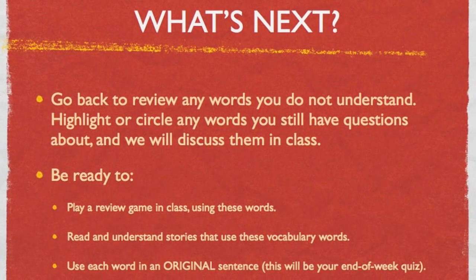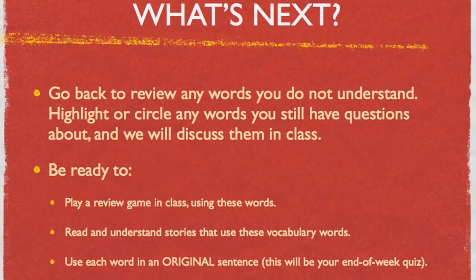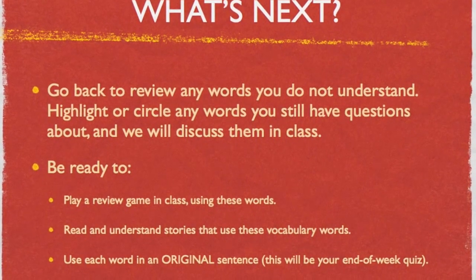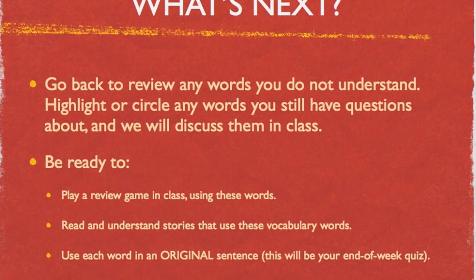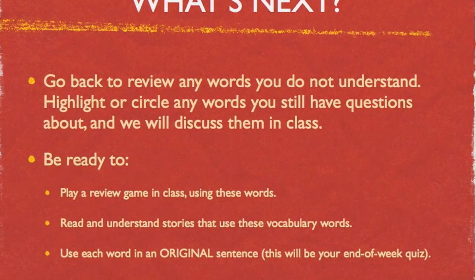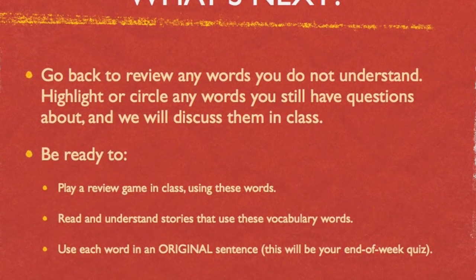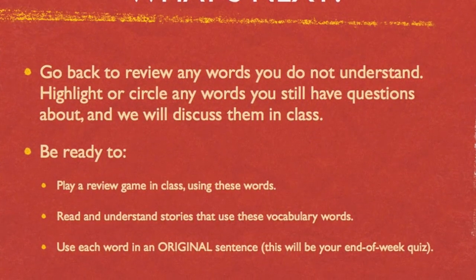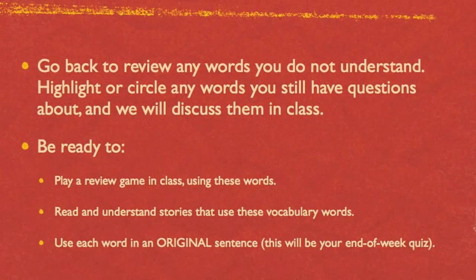That's it! So you might be looking at what's next. Well, you can go back to review any words you do not understand. Please highlight or circle any words you still have questions about, and we will discuss them in class. Be ready to play a review game in class using these words. Also, throughout the week, you will read and understand stories that use these vocabulary words.